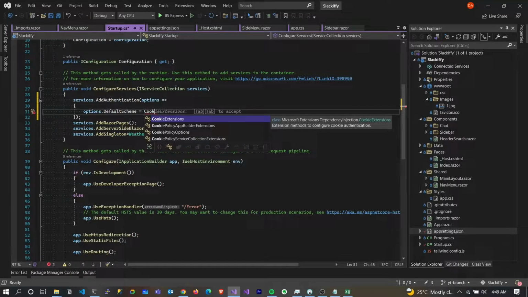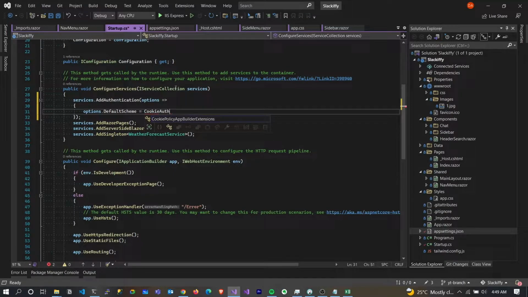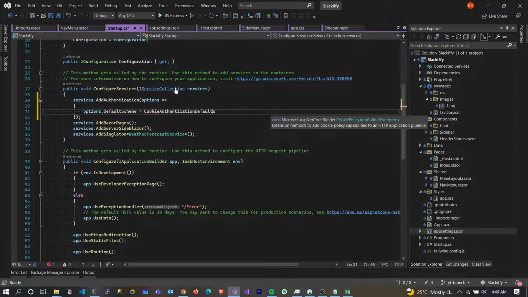So we're using our Google as our data provider, and we are using our cookie to persist our information, right, locally. And basically, you understand why we are using our cookies, just so that our browser can remember our token. So we're going to be doing Google Authentication default.